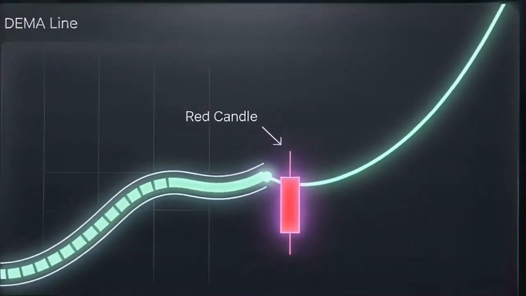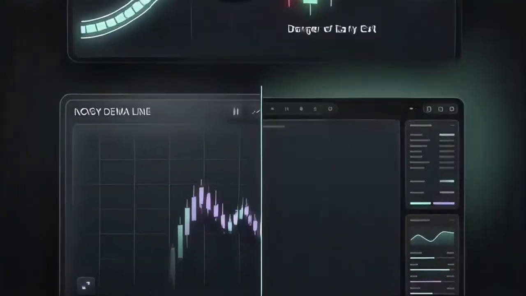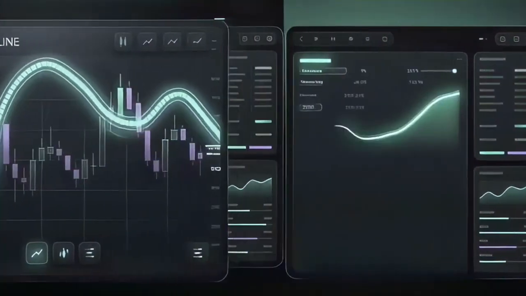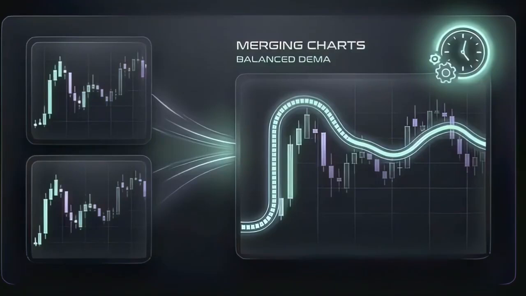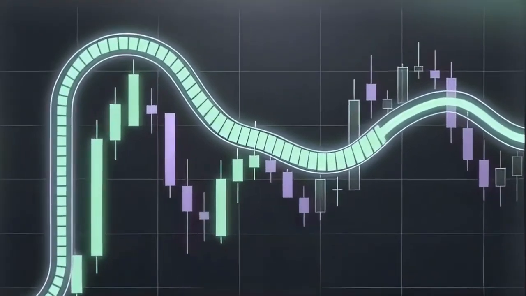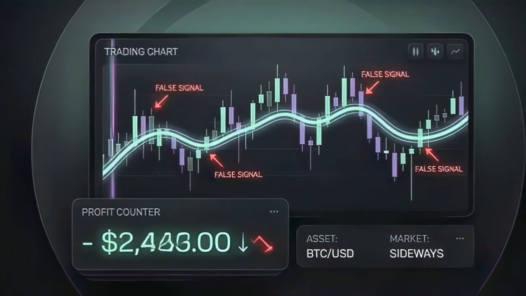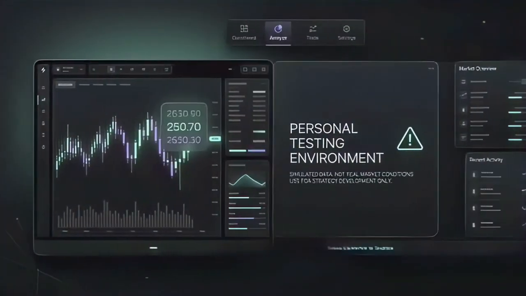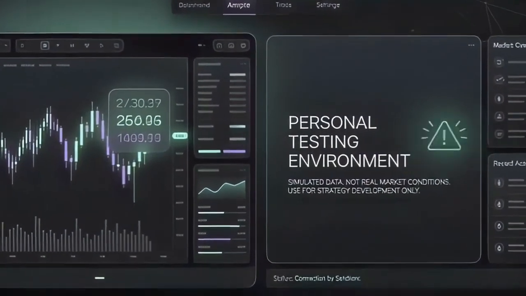A touch inside a strong trend is normal. Being shaken out by one is expensive. One last thing, short lengths buy you speed and hand you noise. Long lengths buy you reliability and hand you late entries. So pick the length that matches how long you actually hold a position, and respect the fact that a lag-free average in a sideways market is the fastest way to lose money this indicator offers you. Test all of it on your own charts first. A rule you have never watched fail is a rule you do not yet understand.